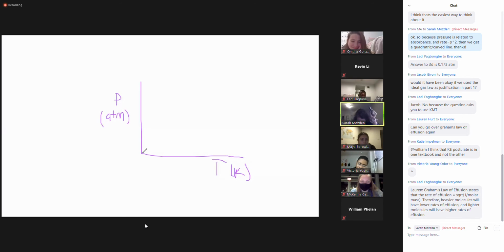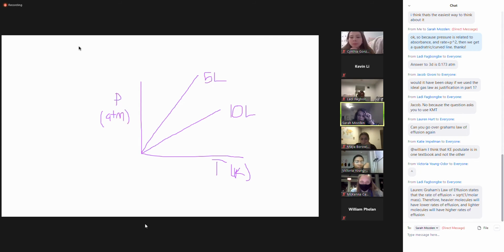So the important thing to note here is they're both going to be intersecting at the origin. So we'll have our first one, something like this, at 5 liters, and then our next one, something like that. It's not quite different enough. Something like that at 10 liters. So it'll look something like this. And again, important things to note, intersect at the origin here, and they do not have the same slope. So if you were asked that, the answer would be no. They do not have the same slope.